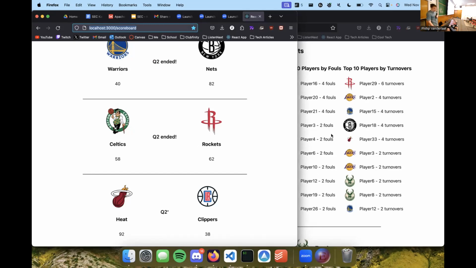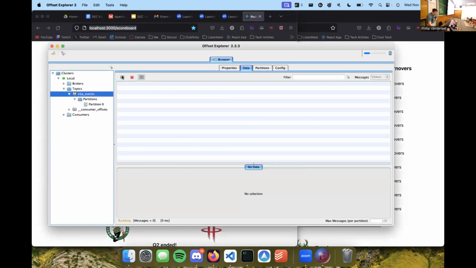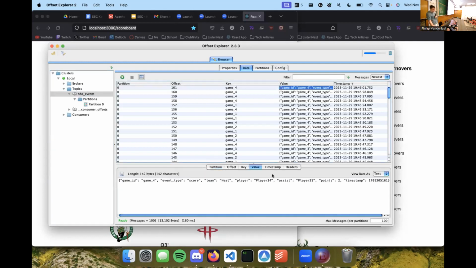So that would be how you would structure this for a full application. But with that being said, that's pretty much it. This demos everything happening at the same time. And if you look real quick in our topic and we play this, you'll see that we have a lot of events. In fact, if we go to the newest, we're at 161 events being published at this point. And I don't think they're expiring very soon. They probably have an automatic 24-hour expiry period. But yeah, everything's in here, and you can look specifically at the entries of each one.